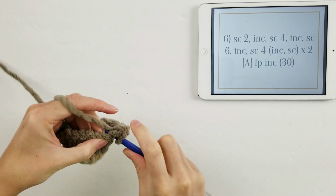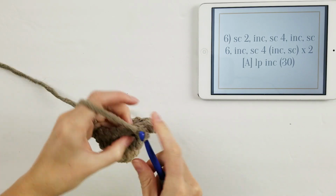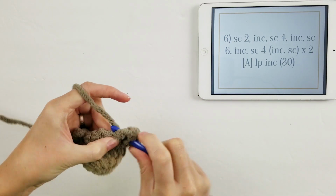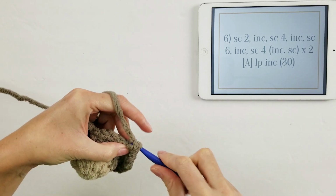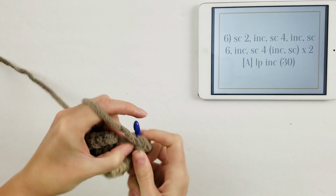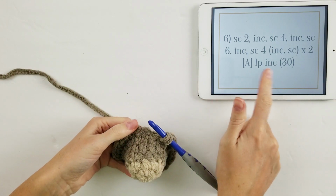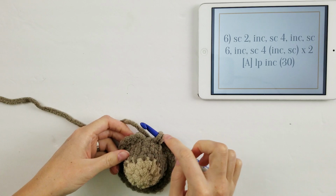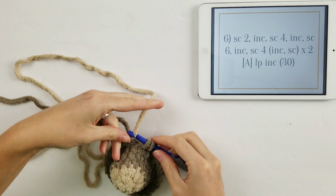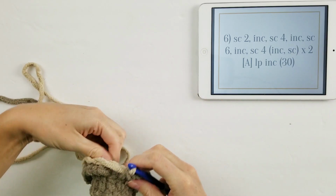and single crochet 4, 1, 2, 3, 4, increase, single crochet, increase, single crochet. Oh, and then on this one we're going to be switching to color A. So before we go ahead and pull that last half of that increase through, we're going to grab our color A yarn here, and we're just going to pull it through to finish off this very last single crochet stitch here.